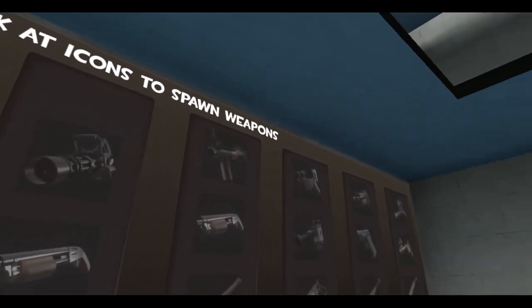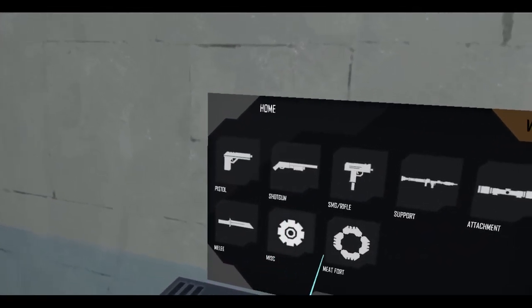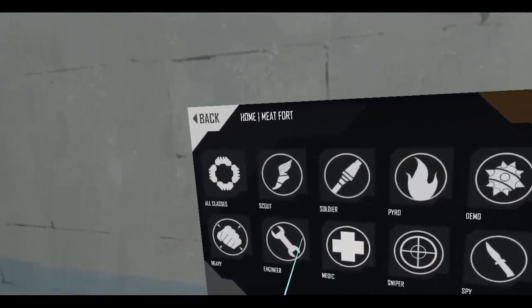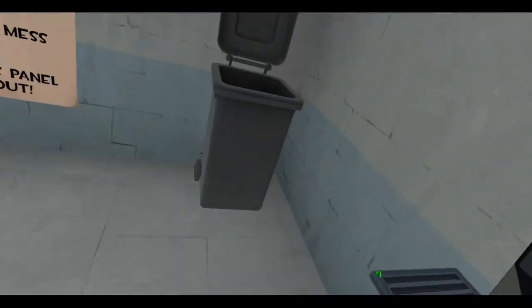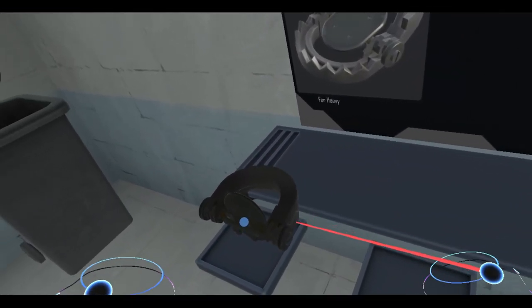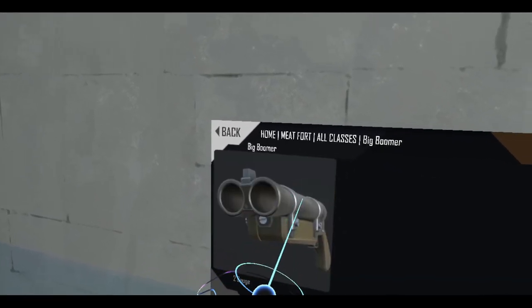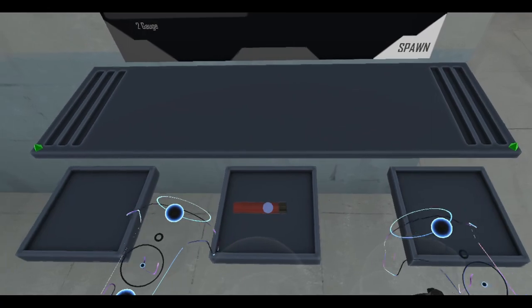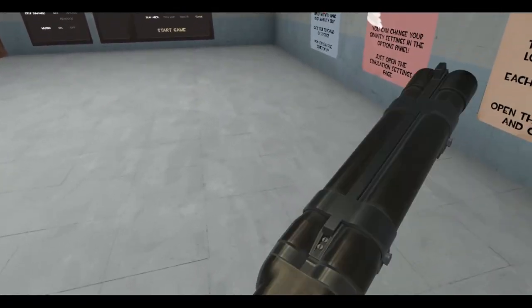Let me see. All right. Well, we've got the guns over here. Let me just grab them. Heavy. Here we go. Aerial denier. Whoops. Okay, let's put this there. A little bear trap for our troubles. I don't know where to actually put this. It'll be over there? Yeah, that's fine. Okay, and then let's grab the big boomer as well. Let's just stick this ammo here. There we go. Let's get prepared, load up everything.